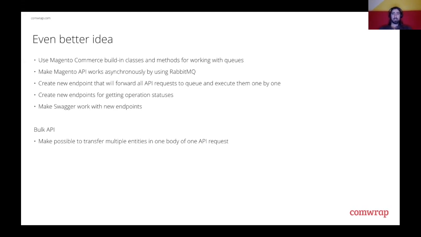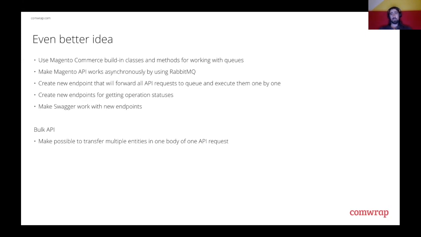As we are here with Balance Internet together, they had the same issue, and we came approximately to the same idea: Magento Commerce inside already has the RabbitMQ classes, already has the functionality to work with queues. The idea was, why should we use a middleware if we can use Magento? Then we thought, okay, let's make it possible for all Magento API REST calls to be executed asynchronously, so they can accept asynchronous requests.